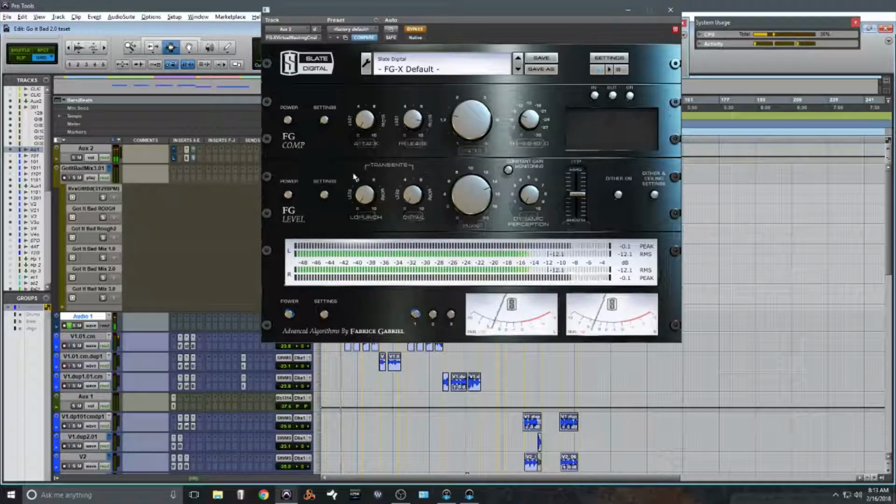I've been using this Slate plugin forever. It's been years, and it's just easy for me to use. It really is a quick way to do things, but I found some things over the last couple of months that I tried to improve in my final mix bus chain, and in doing so I found some unique combinations of plugins that I'm going to show you guys on the mastering side. So not only am I going to compare these plugins and explain what they're doing, but I'm also going to show you some tips and tricks.